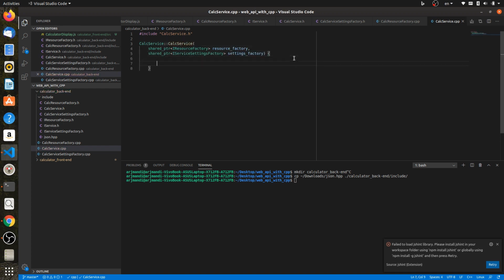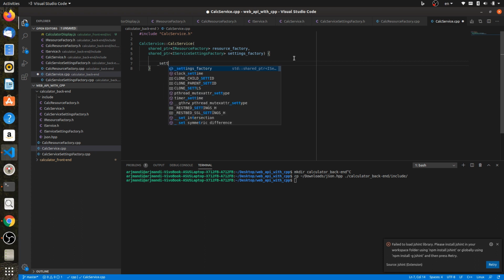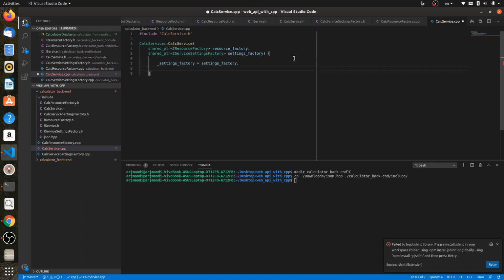Alright, in the constructor, first capture settings factory, and then you can publish the resource through calling publish function of service object. We can get the resource object from resource factory.